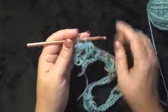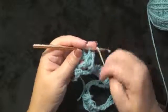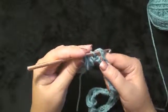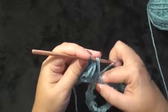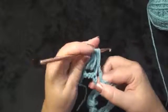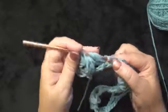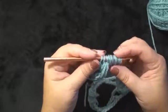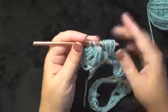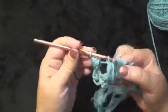We are leaving these loops on the hook for the first 3 segments. Wrap the yarn over the hook, put your hook below the next chain, yarn over, pull through. Wrap the yarn over your hook, put your hook below the chain, yarn over, pull through. Wrap the yarn over your hook, put your hook below the chain, yarn over, pull through. Now with this part we have 6 loops. We're going to separate them from these. Wrap the yarn over, pull through all 6.